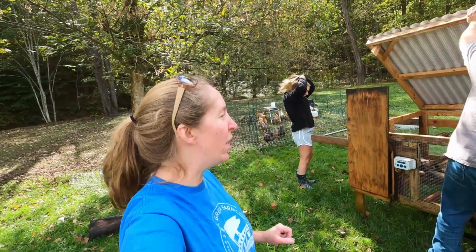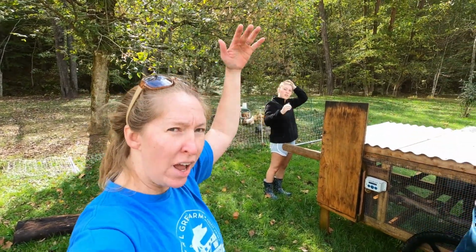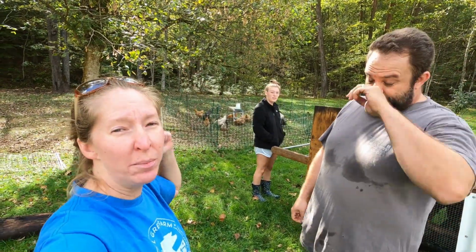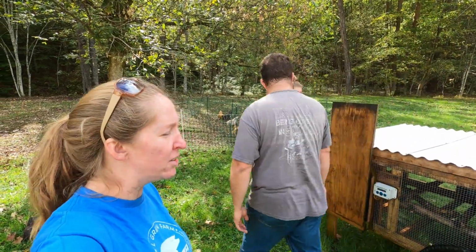So the coop is ready over at the farm, pretty much. We still have to get a part that goes on top. I forget what that's called, a ridge something. We need a ridge cap. Ridge cap. And we need to hook up the nest box, yeah. But other than that, it's ready to go.